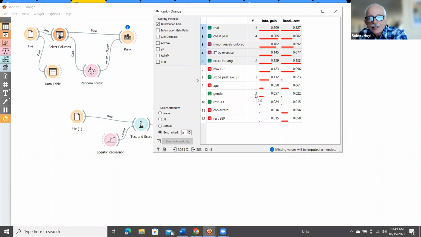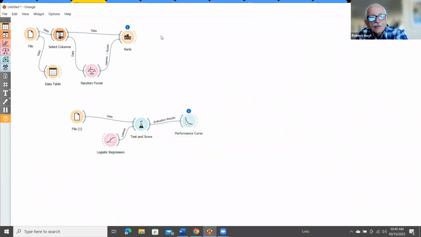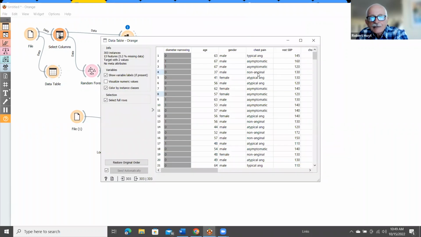Like 2 would be female, as I recall, not male. But the point is, to your point, John, you'd create a data table and look at the different kinds of chest pain.